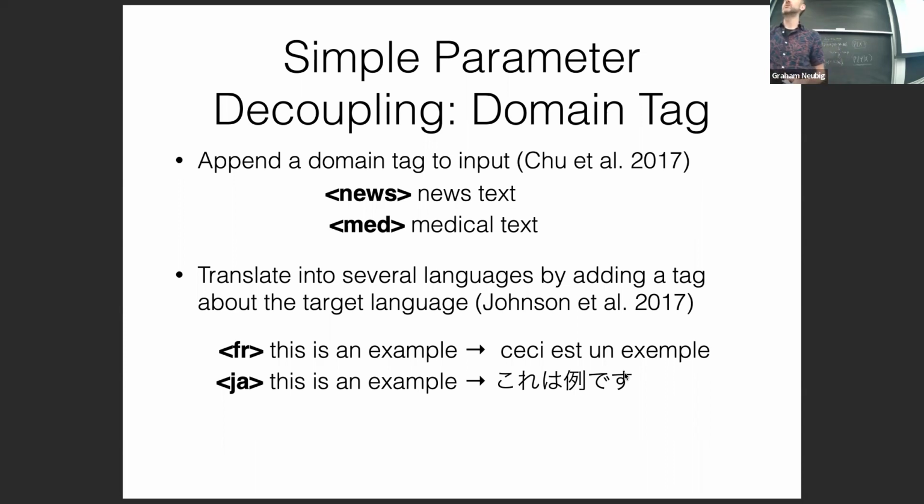Also, if you want to get around adding any parameters at all, you could just put the actual words there, like French, Japanese, and then you could just reuse the existing embeddings as well. And you wouldn't be adding any extra parameters, but you'd still be specifying that there's some domain shift.